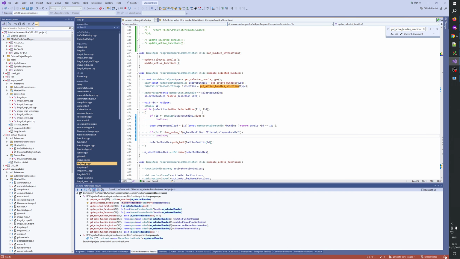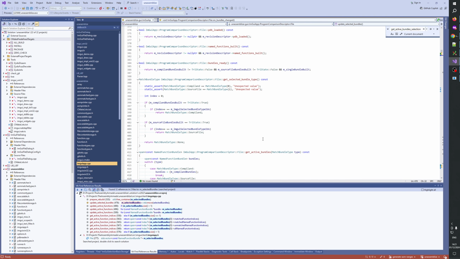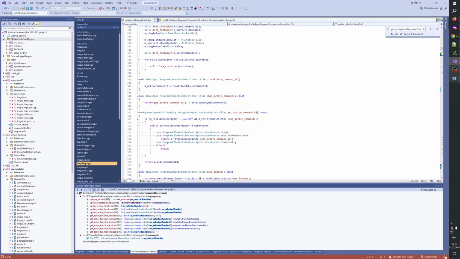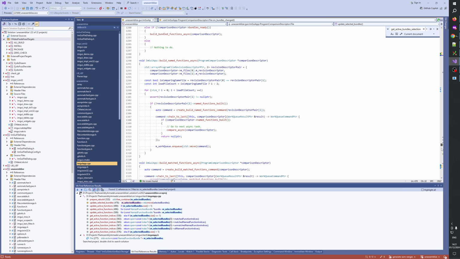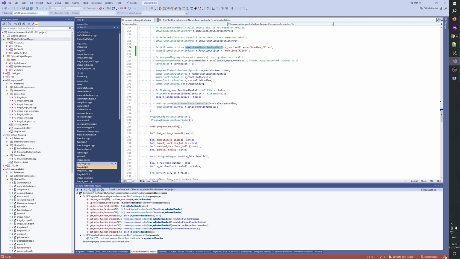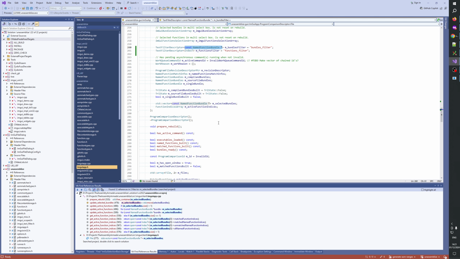I think we need a selected... We probably need a function that tells us how much of the things we have selected is actually in the filter, right?